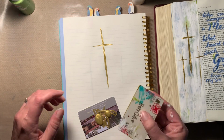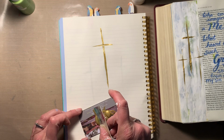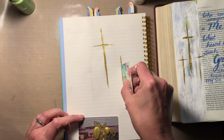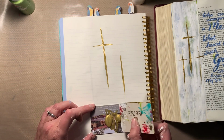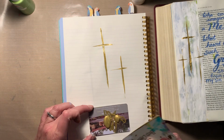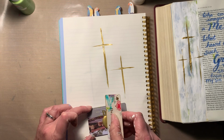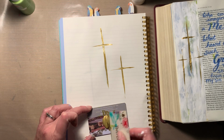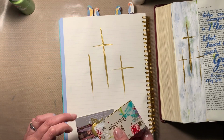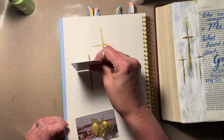Okay, then since I have it on 2/3 here, I'm only going to re-ink those 2/3 because these other 2 crosses, I made them a little smaller. And then same thing for the cross piece, just the end. And then the 2/3 again. And then right in the middle again.